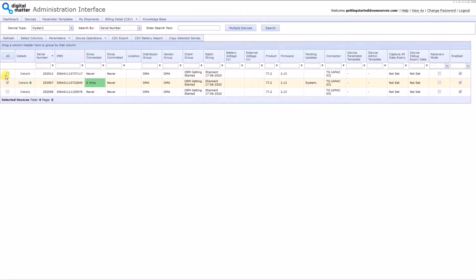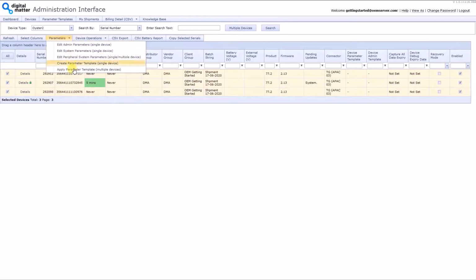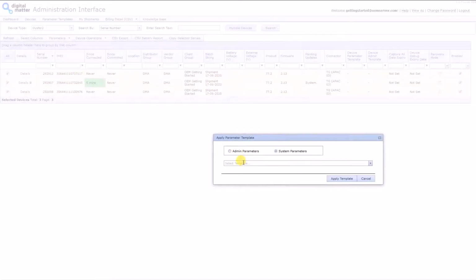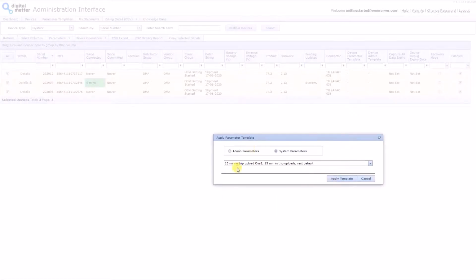Now to apply this to everyone, we just select all the devices from our grid, using the filters if we like, and apply a parameter template. You can see it's in the list here with our name and description. We're applying system parameters again.